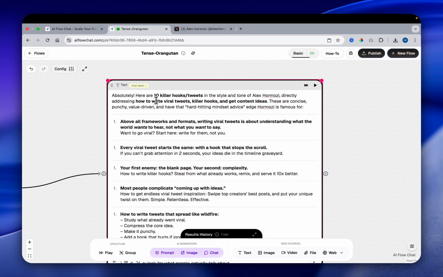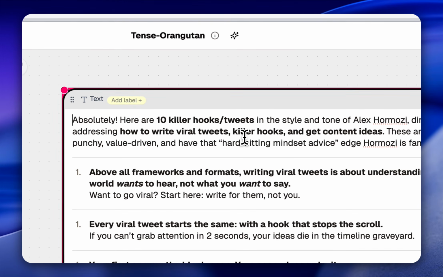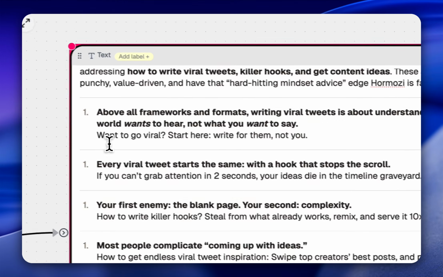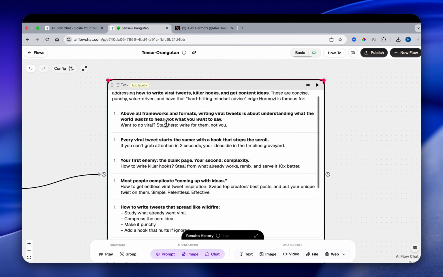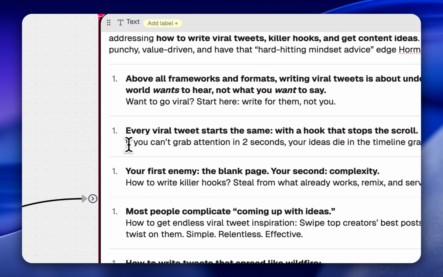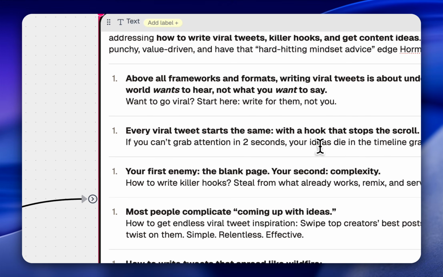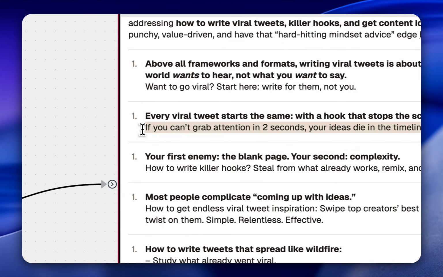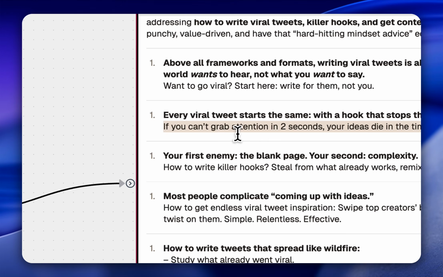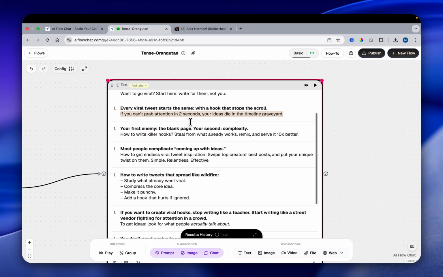So you can see, here are 10 killer hook tweets in the style of Alex Hormozi, directly addressing how to write viral tweets, killer hooks, and get content ideas. For example, if you can't grab attention in 2 seconds, your ideas die in the timeline graveyard. Wow, this is amazing. This is crazy. I will use that myself.